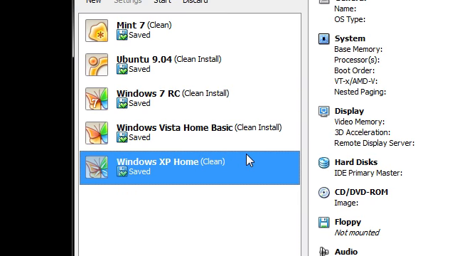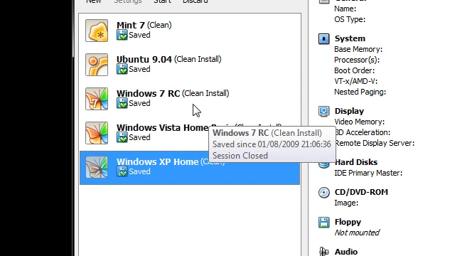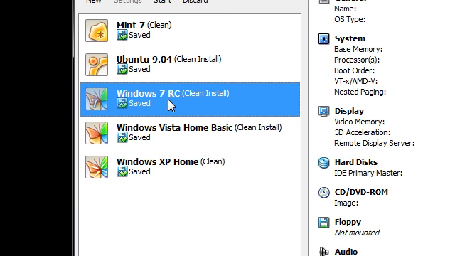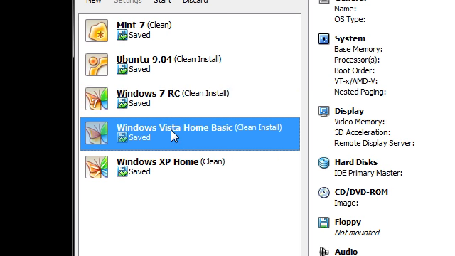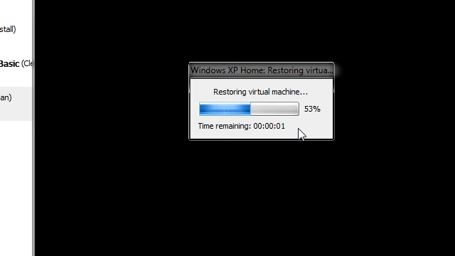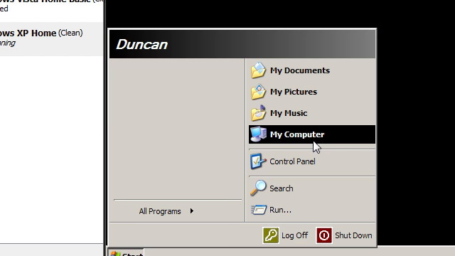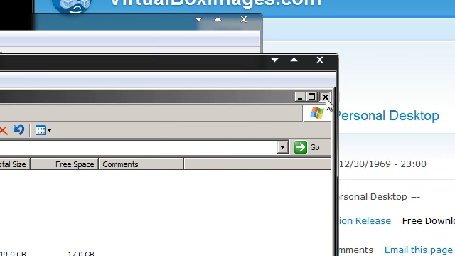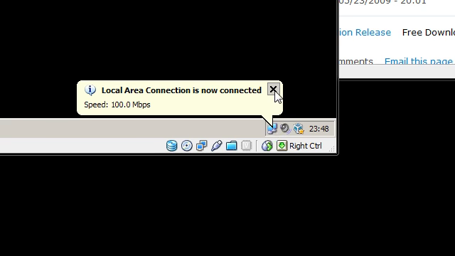So why do I have this like this? Well, basically, if I experiment with something and I show something on YouTube that's done in Windows 7 or Windows Vista, bound to have someone come along and say, does this work on Windows XP? So all I have to do is double click this, it will restore the virtual machine state, and I'll be ready to go with Windows XP within about 4 seconds, however long that just took, and I can just start experimenting with that software, assuming that it connects to the net. There we go. And that is all done, even though I'm using Windows 7.